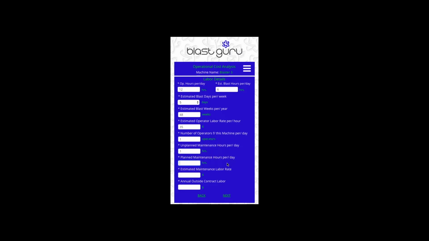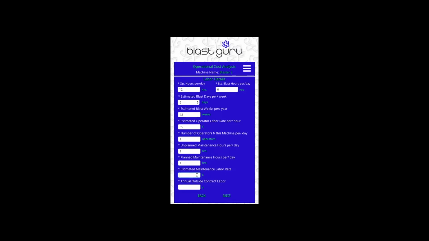Planned maintenance. Planned maintenance is different. This is going to be time that your operator or your maintenance staff have planned to have some downtime for preliminary checks to make sure that that machine is working properly. And guys, it goes without saying, always lock it out. Tag it out. Man, the very life you save is probably going to be your own. Planned maintenance hours per day, we're going to say that there's one of those as well.